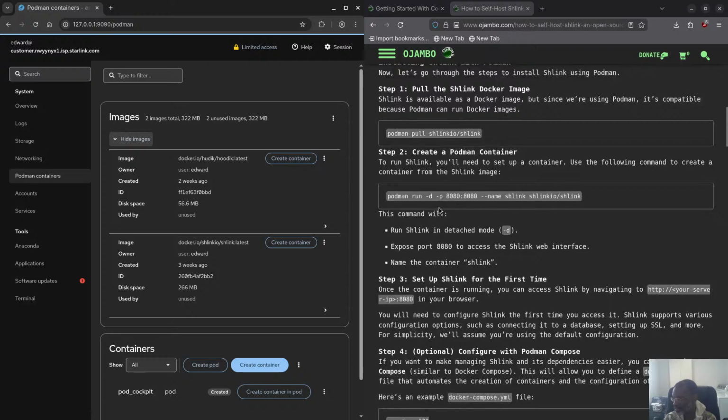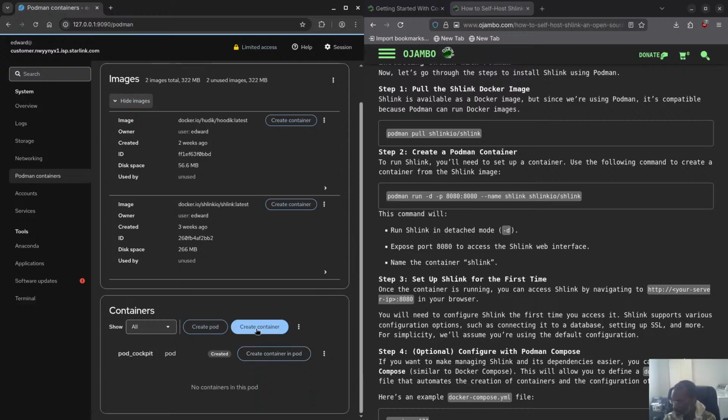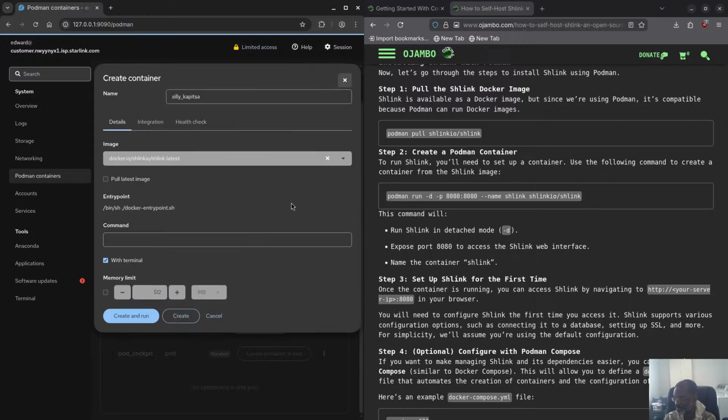So let's see if we can pull that up. I wonder if we can actually run it. Is there a way to run these? Oh, so let's create the container. Create a pod. Is it create a pod or container? I'm confused now. I think it's create a container. The difference between a pod and a container is a pod will have multiple containers. I believe that's correct. I did a tutorial on that. It's been a while. Okay, so let's click on this one.